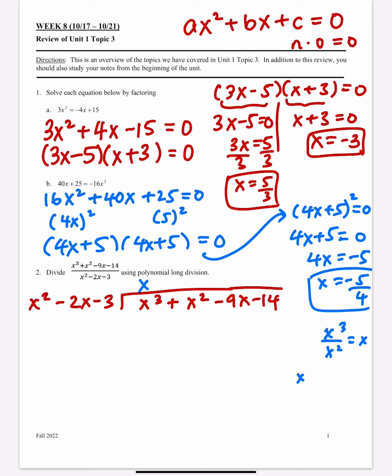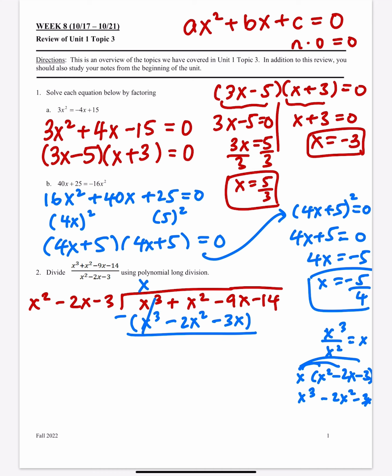Let's erase that. And you need to show your work. You're multiplying x times x squared minus 2x minus 3, distributing that x. So x times x squared is x cubed. So we need to subtract, and notice how there are 3 terms here. Because there are 3 terms, we need to put the parentheses after 3 terms. 1, 2, 3. So we have x cubed goes here. It has to be the same to cancel out. We have x times negative 2x, which is negative 2x squared, so negative 2x squared goes here. And last but not least, x times negative 3, which is negative 3x. So this is going to be minus 3x. And we subtract them, so this must cancel out.